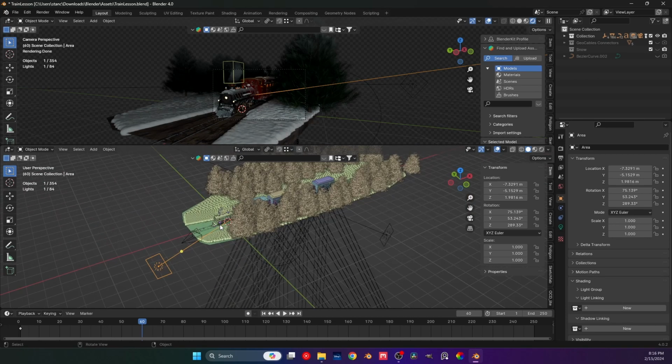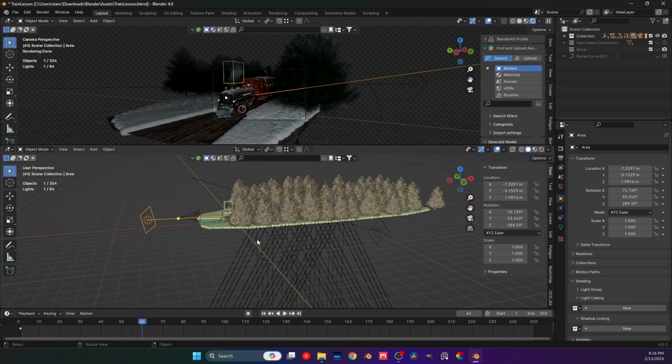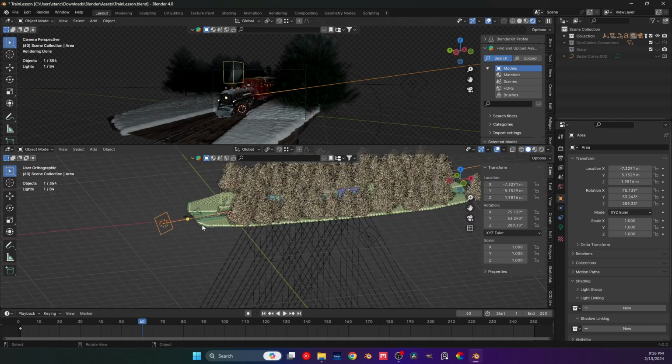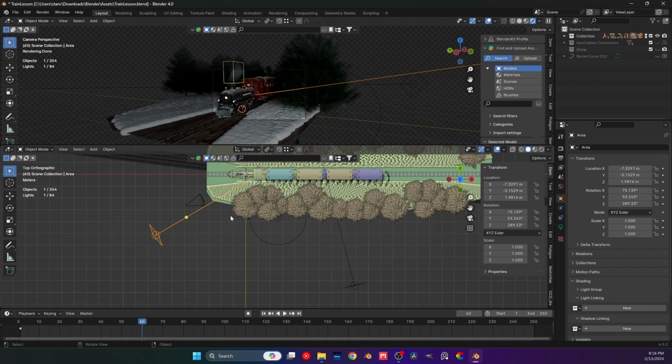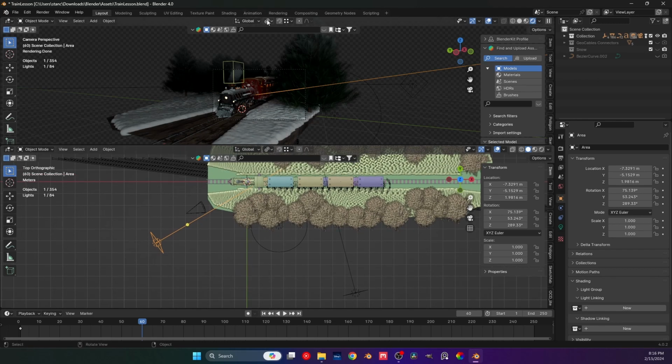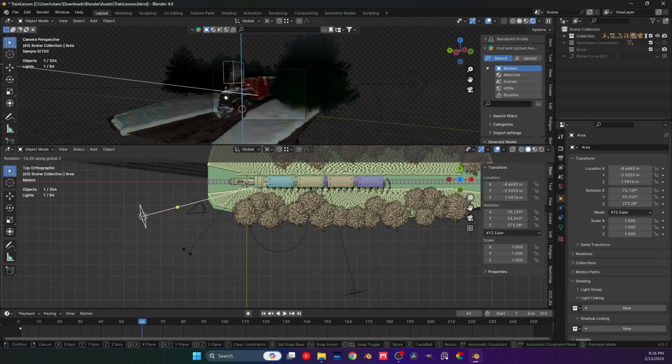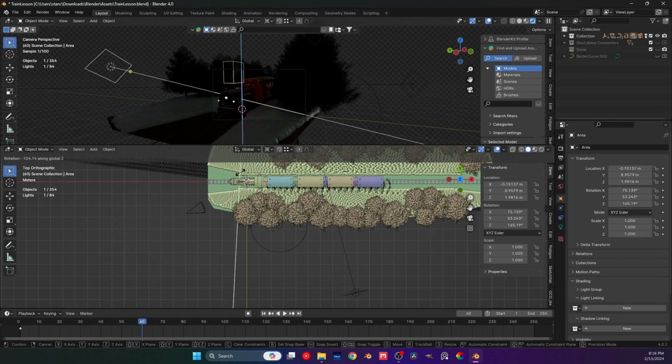But for example, I don't want this, right? Sorry, not that you don't want this, but you can change this. I don't want it to be like this is what I meant. So let me actually go from individual point to 3D cursor. So now when I rotate the light, it will be rotated around the 3D cursor, and if I press R and Z, you can actually see that in action.